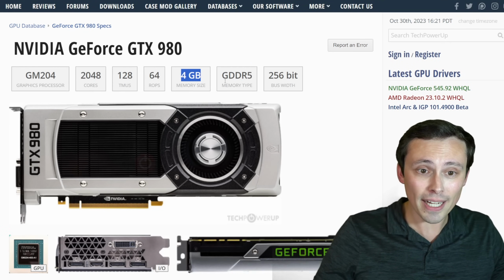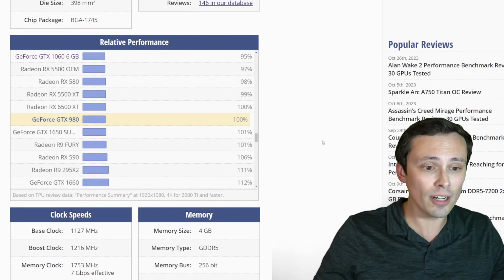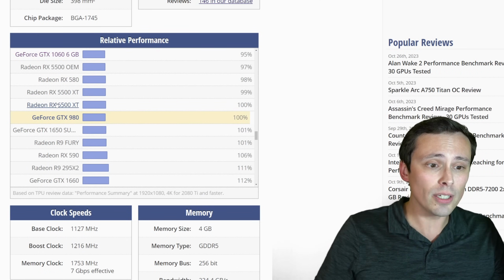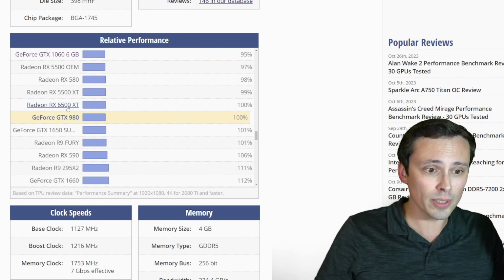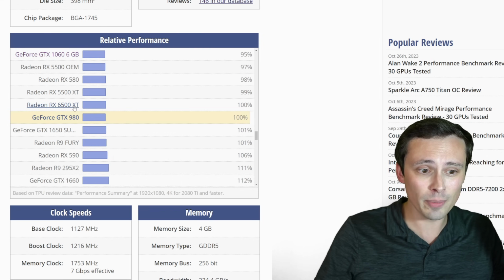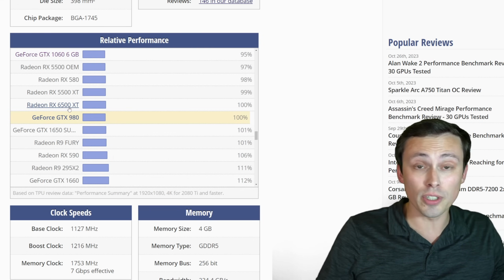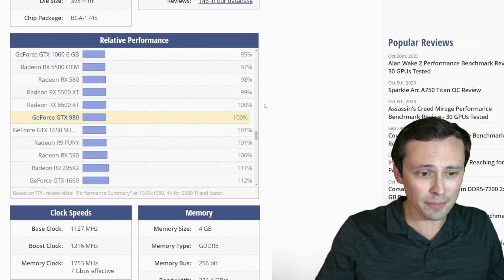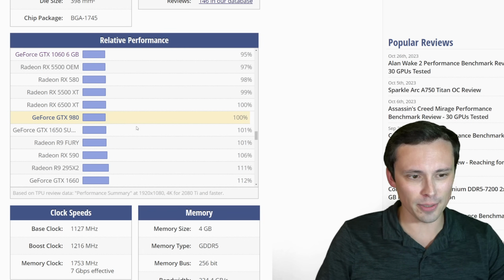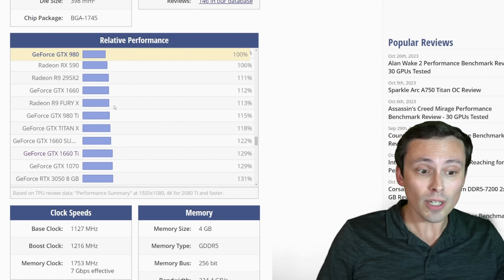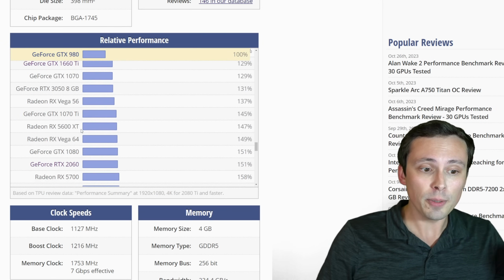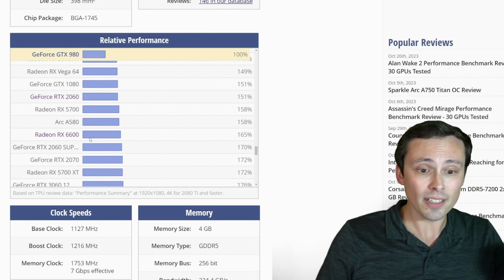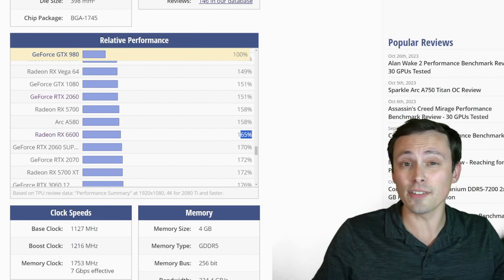It's a 4 GB graphics card, and if you scroll down, you can get its relative performance to a lot of other GPUs. One of the only modern GPUs it's kind of close to is something like a 6500 XT from AMD, which honestly you just shouldn't buy if you have a reasonable budget. And even then, maybe look for something used. Now, if we scroll up, you can see where modern GPUs perform compared to this. Something like an RX 6600 from AMD is 65% faster.